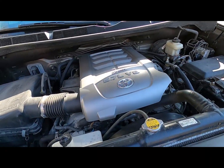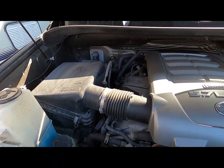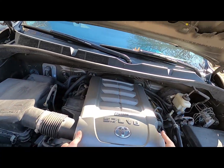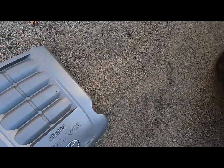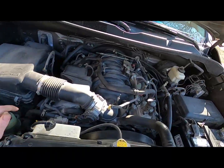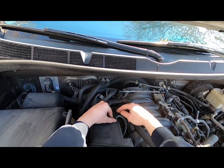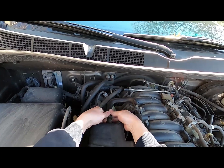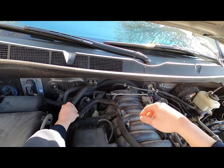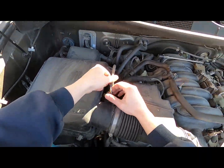This is just the stock setup here. Take the engine cover off, air box comes out. So let's go ahead and get this thing put in. Alright, so first we're going to take off the engine cover. And then all you're going to have to take off is your intake tube here. So we got this vacuum line here. This vacuum line there. And then you want to unplug your mass airflow sensor.